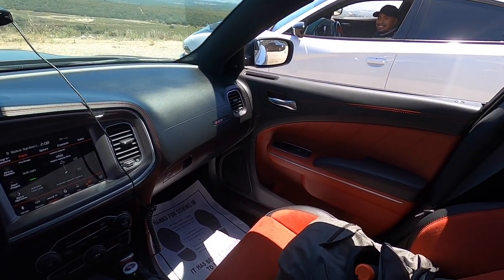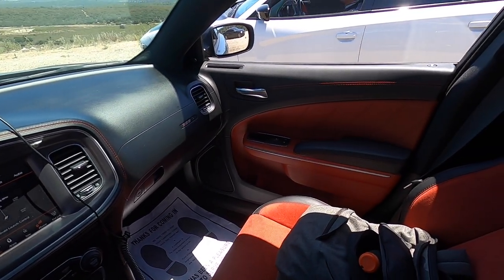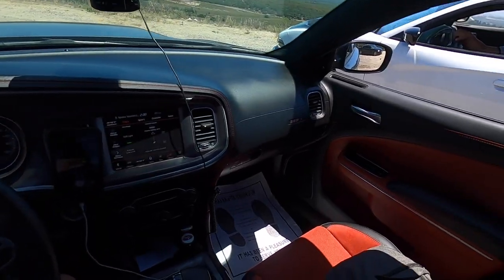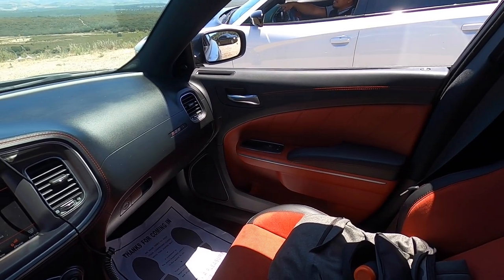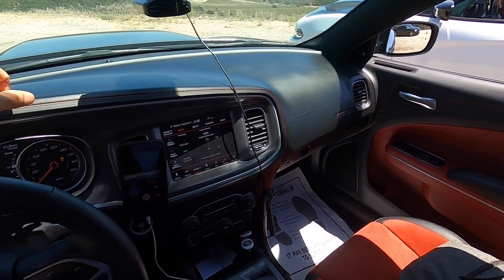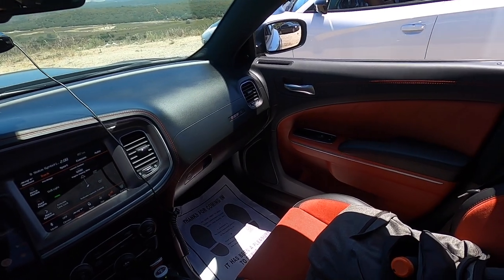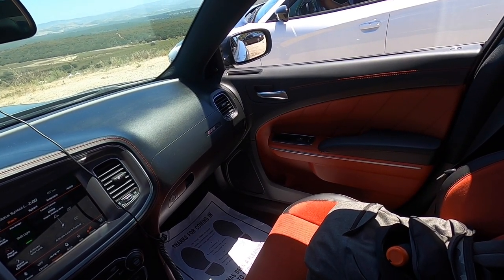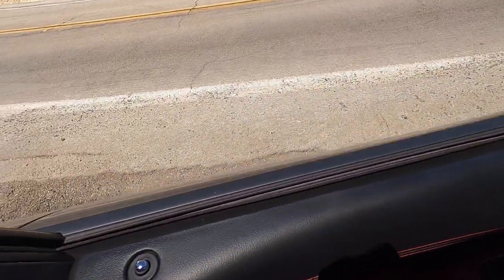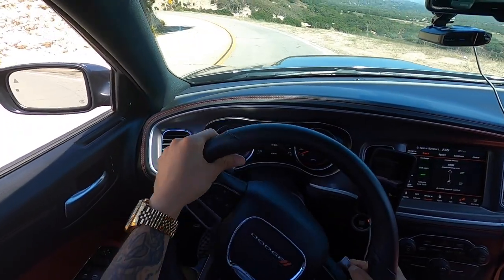Dude doesn't want to pull to the side of the road, huh? How much longer is this road? I've heard like a minute left. Alright, let's just go down to the end and then we'll turn back around and do it again. Yeah, let's do it man — that van ruined it. Alright guys, we're gonna do it again and have a little fun now.